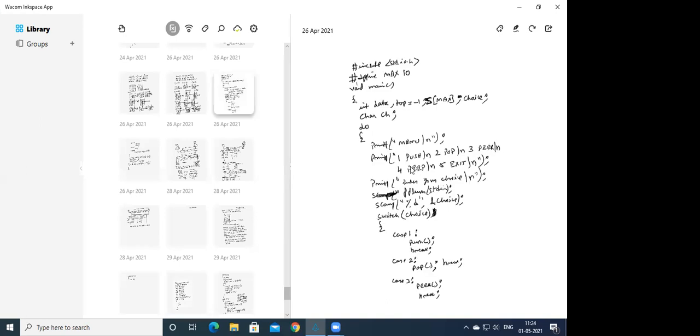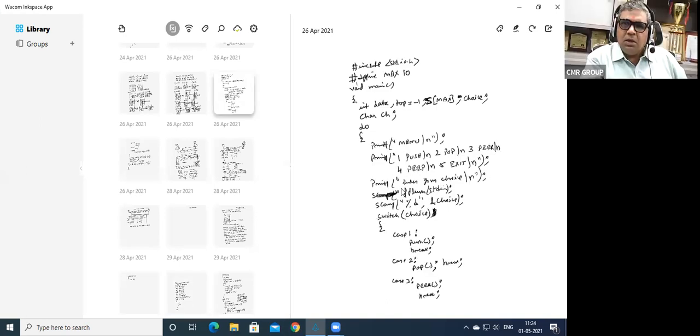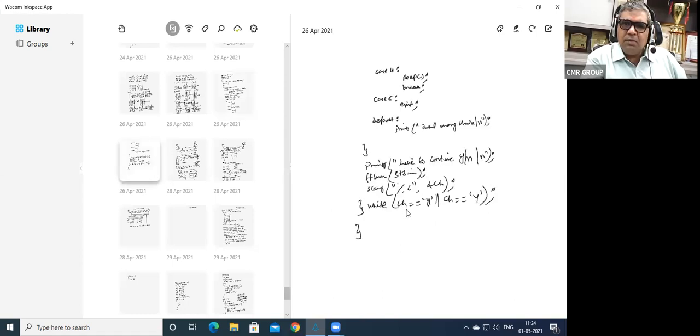So let us look at this. Push, pop, peek, exit, enter your choice. You are taking the choice, and the switch case you have used. In the switch case, at the last, what are we doing? While ch, would you like to continue? Yes or no? So the push operation is going to be done once. You push an element once. In push you will not ask would you like to continue and push more elements. We will not do that. That implementation is not like that.